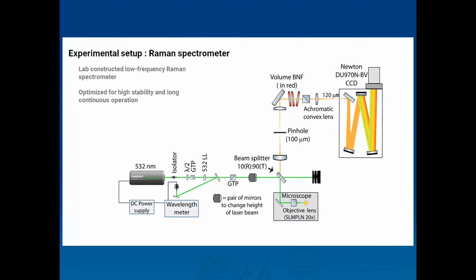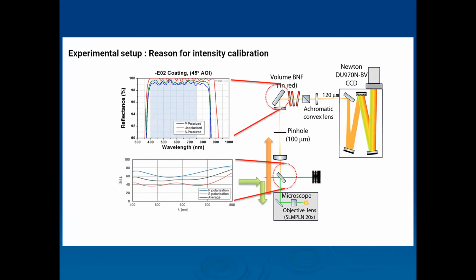For example, he explained to me that if he has a Raman spectrometer like that, he has to calibrate it. And calibrating means checking how much intensity from a given wave number comes to the detector. And I asked him, what does it really mean? He said, every optical element has its own characteristic. For example, look at these two elements. This one has different transmittance, changing by 20% depending on polarization and on the wave numbers. This mirror has different reflectance depending on the wave number.